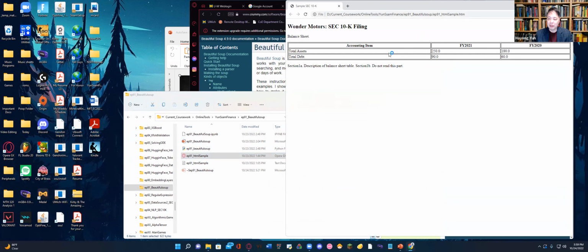This is how the web page will look. This is how a web browser compiles that text file and shows it like a web page. You can see the accounting item, FY 2021, 2020, total assets, total debt, and so on. And section 1 here, and another paragraph in section 1B and so on.